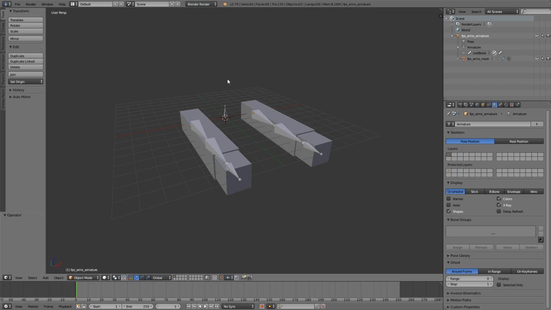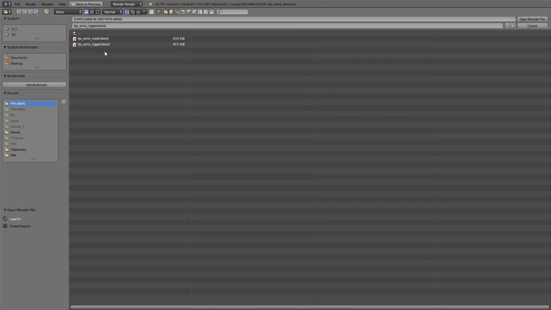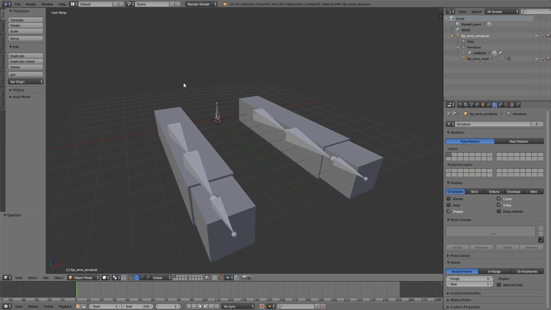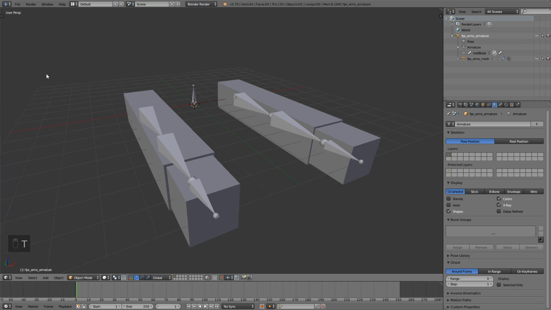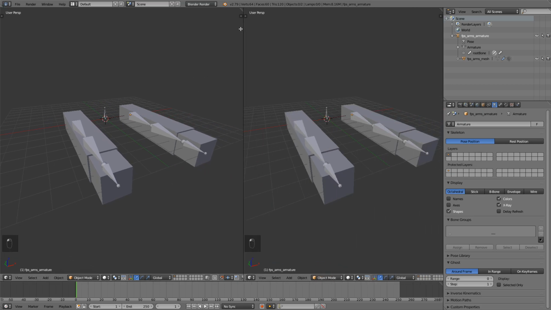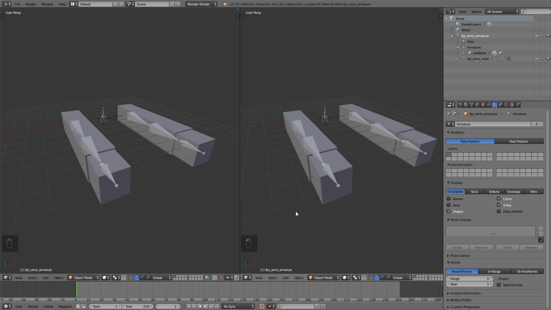But before we get started, we need to create another save file. So last time we created the rigged FPS arms rigged file, open that up, and now we have to create the animation file, which we will open every time we want to create a new animation. What I like to do is press T to remove this menu right here. It just takes up space and we don't use it. Now what we want to do is get this corner right here and drag it to the left. And now we have a new window.